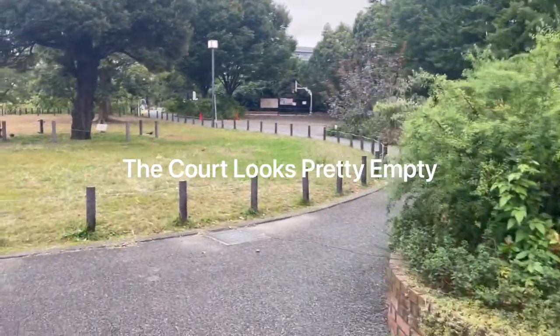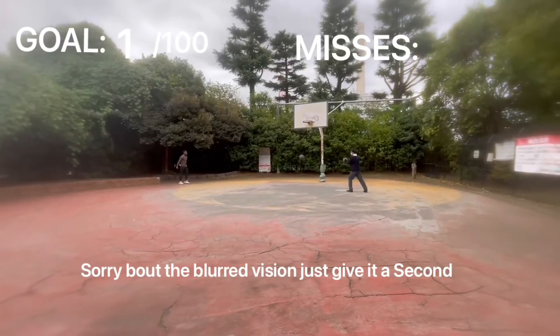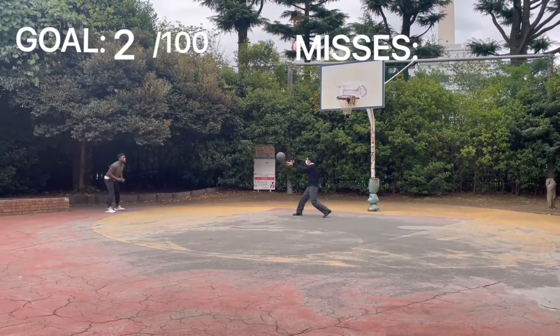The court looks pretty empty, as y'all can see. Sorry about the blurred vision, y'all. Just give it a sec. All right, that's more like it.